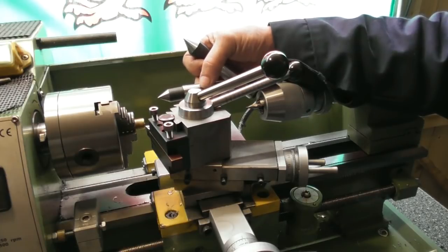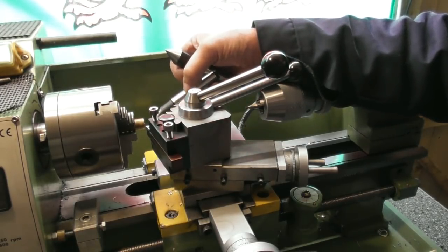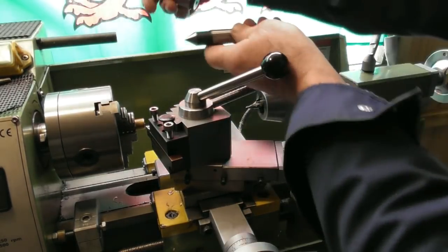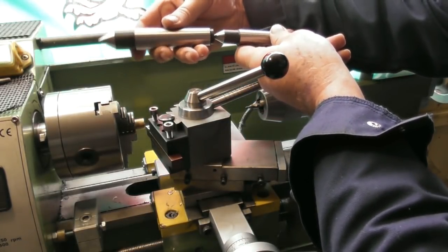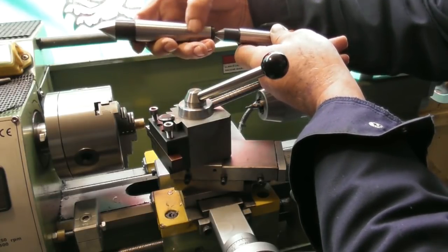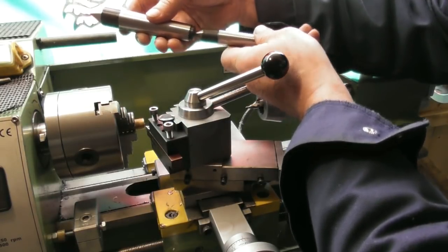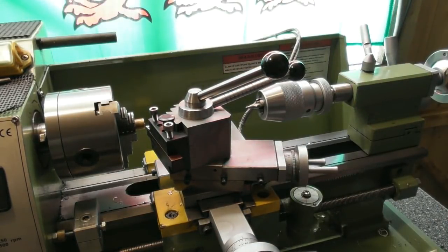So the first thing I'm going to do is set my compound slide to the correct angle to do the Morse taper. So what I've done, a little cunning plan, is I've got a piece of 1/2 inch brass in the lathe. I'm going to face it and centre drill it. And then using the Morse taper 2 in my tailstock and picking up the centre, I'm going to mount the number 3 Morse taper between centres, as it were, and clock in the diameter of the Morse Taper 3. The angle is the same on both, but just to set the angle of my compound slide. So let's get on with that and I'll show you a bit as we go along.